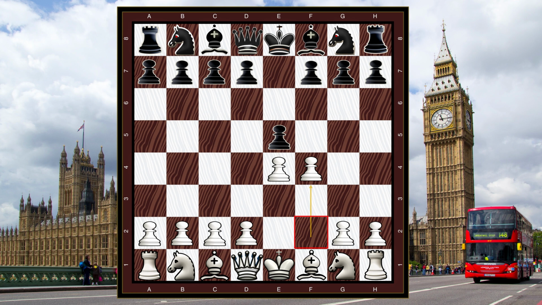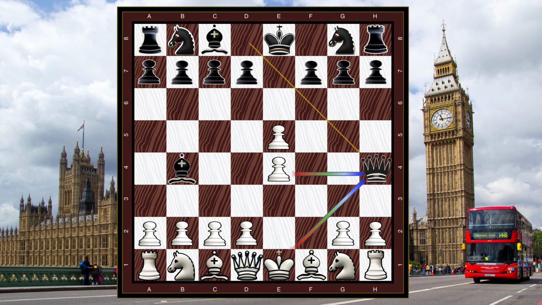But okay, let's continue. Black brings out and develops the bishop. And white thinks, I have a free pawn on e5, don't I? And white takes this pawn on e5, and that is the beginning of the end. Because now, here comes this forking move by the black queen. Do you see where the queen goes? Right there.